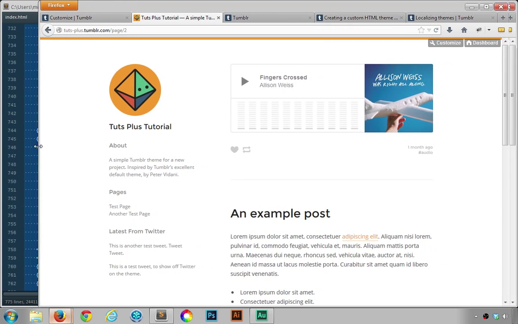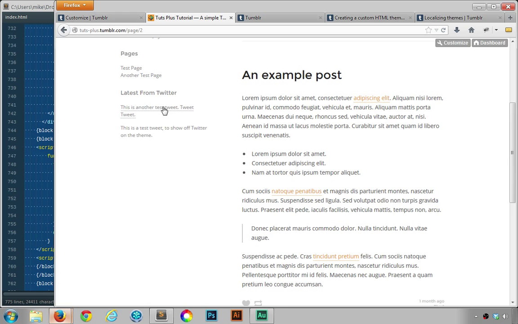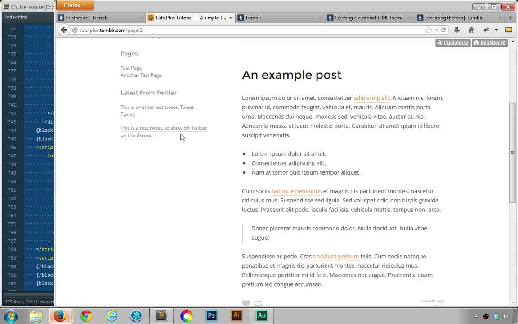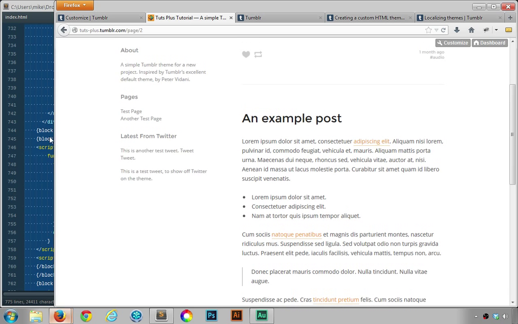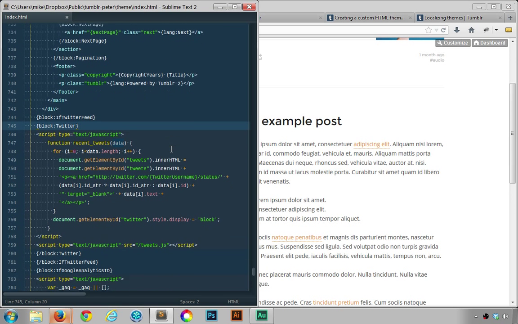Now, there are a couple of ways you can make this a little bit nicer. What this will do is just go through and dump your entire Twitter feed on the page. At the moment, on this Twitter account that I've created just for this purpose, I only have 2 tweets. So you can actually limit this.